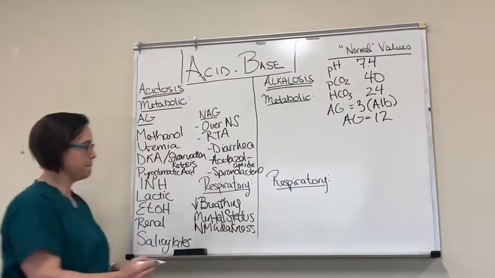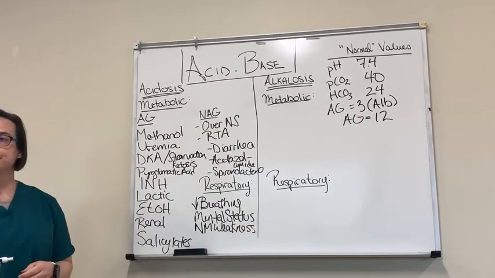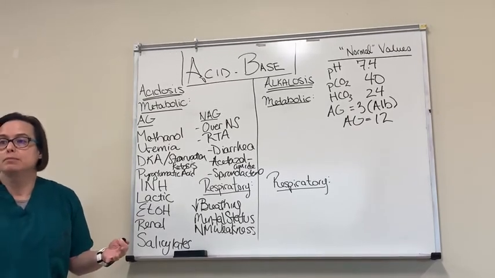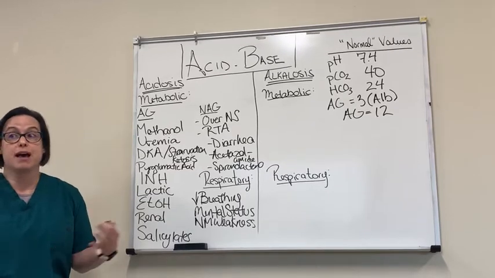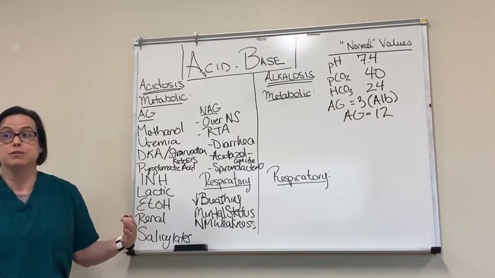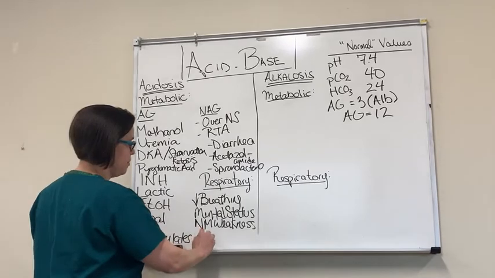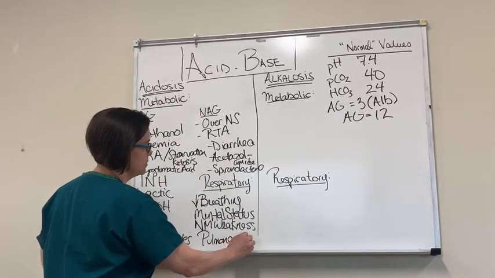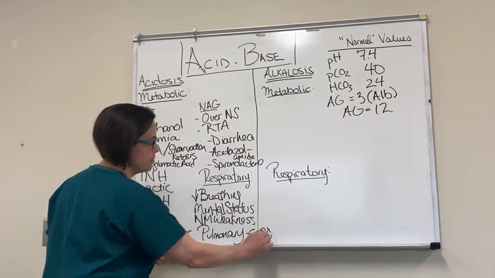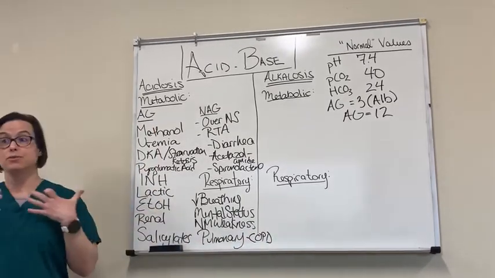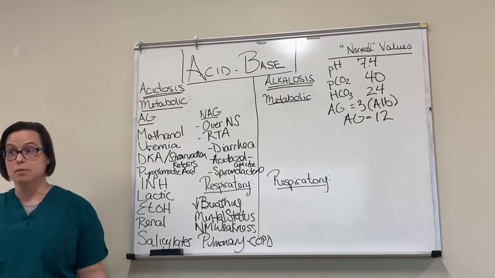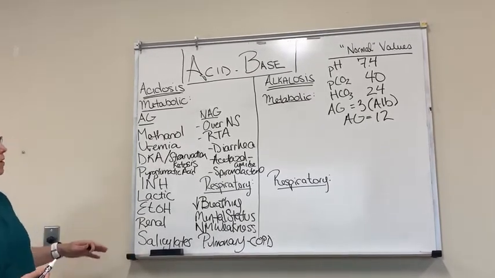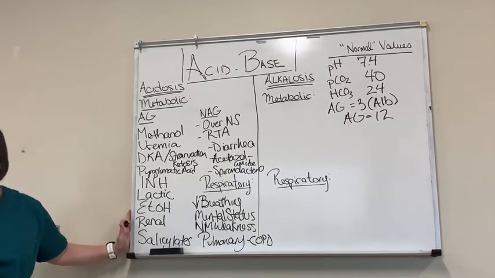What else? I always just want you to think of pulmonary problems that can cause that, right? Like if we just don't have enough room for gas exchange, things along those lines. So pulmonary processes can do that. COPD is a great example, but many different ones can do it. But think of it as either a pulmonary problem or a neuromuscular problem or neurologic problem in general, okay? All right, cool. So that's all of our acidosis. You hit them all.